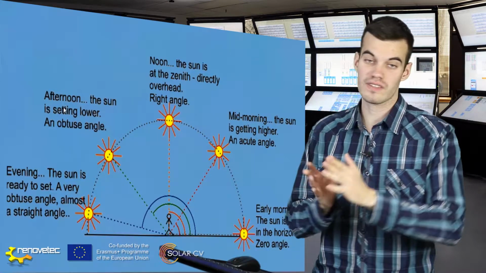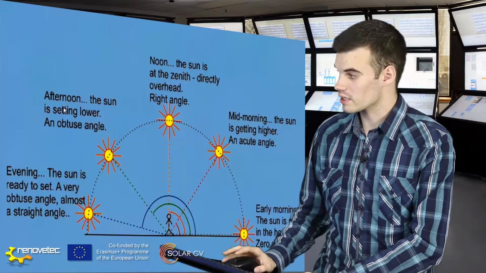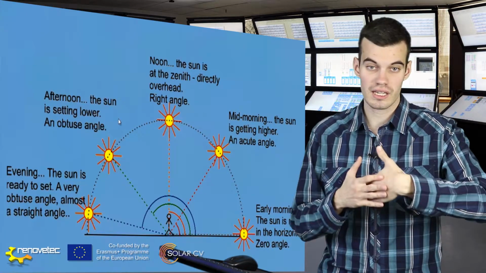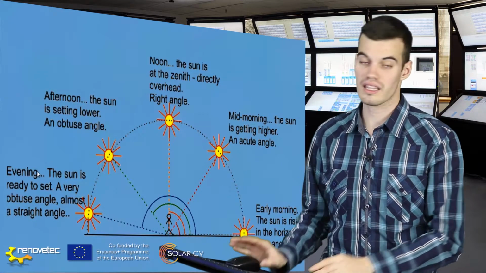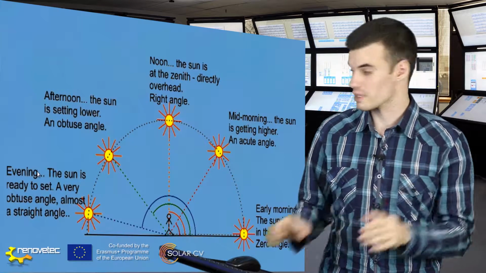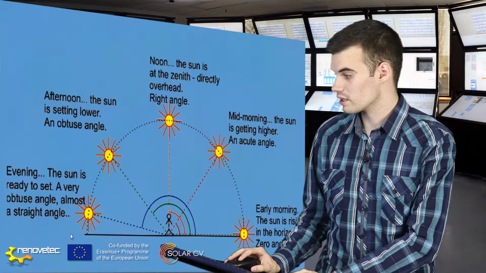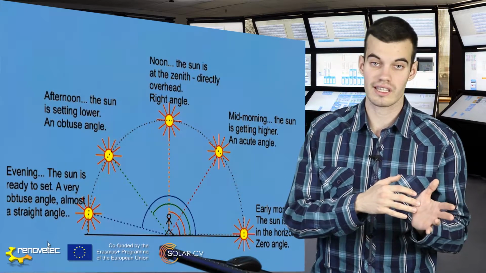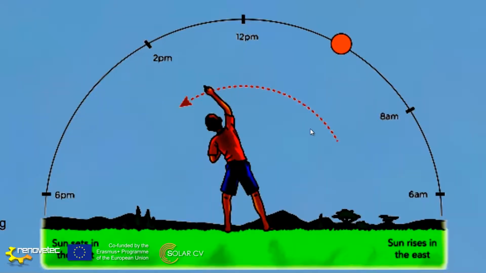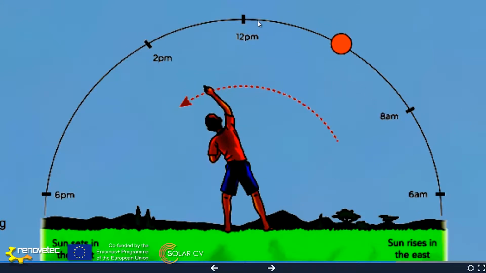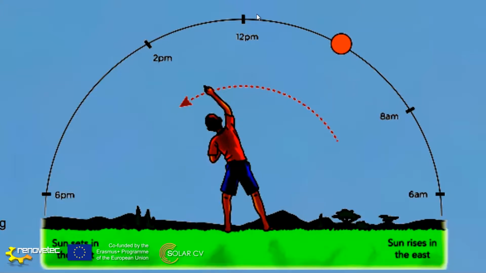And here we have the opposite process, because in the afternoon the incidence angle is getting higher, and here it is the same, 90 degrees, because here is the normal vector of our surface, of our parabolic trough, and here is the solar ray, so the incidence angle is 90 degrees. Here we can see an example of this concept. The sun rises in the east, and in a given period from more or less 11 o'clock to 1 o'clock, that is the noon period, the incidence angle is more or less 0.